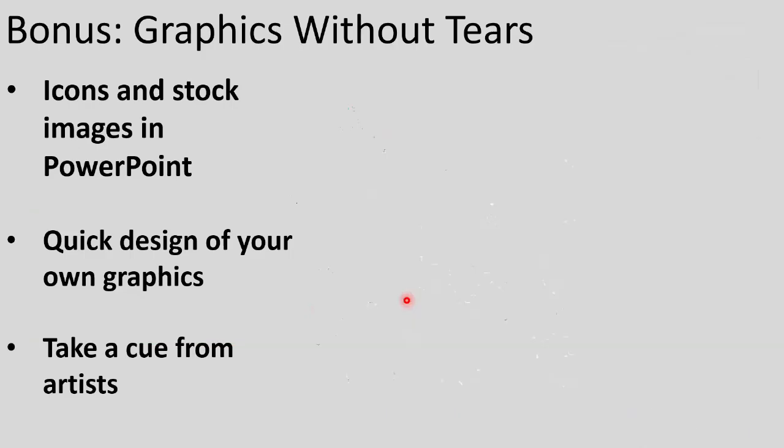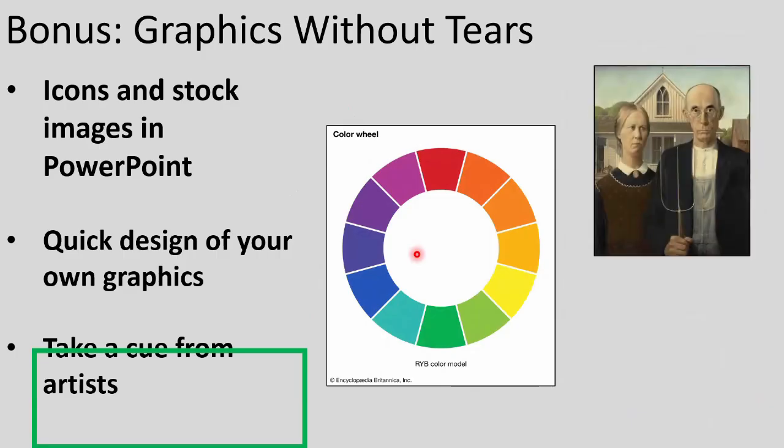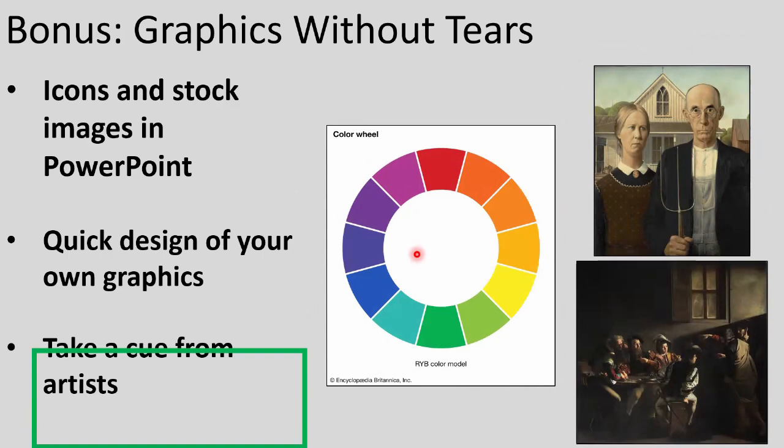Great. Third thing, you could take a cue from artists of just learning simple things like art theory, things as simple as the color wheel: if you're going to have different colors on your poster, what colors are complementary, or what are sort of opposite, what contrasts well. Doing just a little bit of work into that avenue of art theory could really help your poster stand out, be more pleasing, more interesting. And of course, you could dive in as deeply as you'd want. You can look at balance, you can look at contrast. The sky is really the limit when it comes to incorporating what artists already know about good images with your poster.